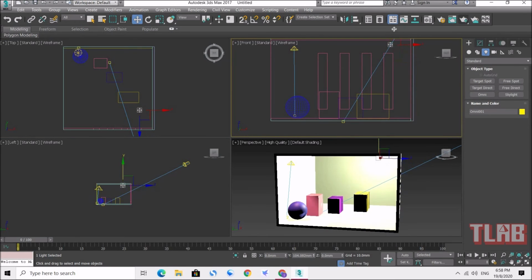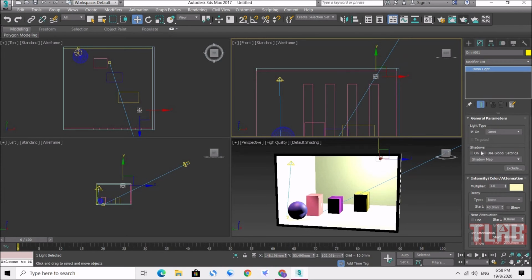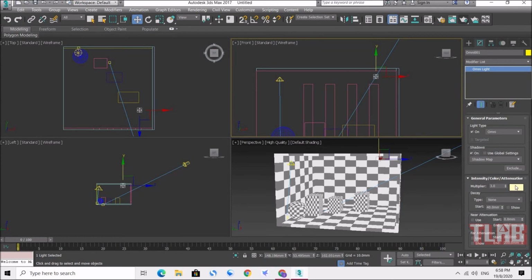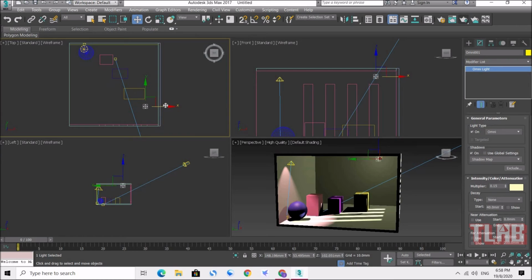Then move it up, don't go outside, you need to put it in before the ceiling level. Now go to modify, shadow also. For this light, normally if you want to make something like environment light, soft light only, just put 0.15. Then this one, warm light should be okay. So the shadow is on already, enough.